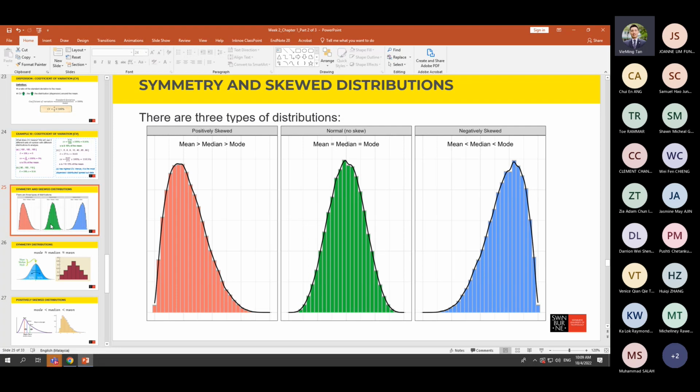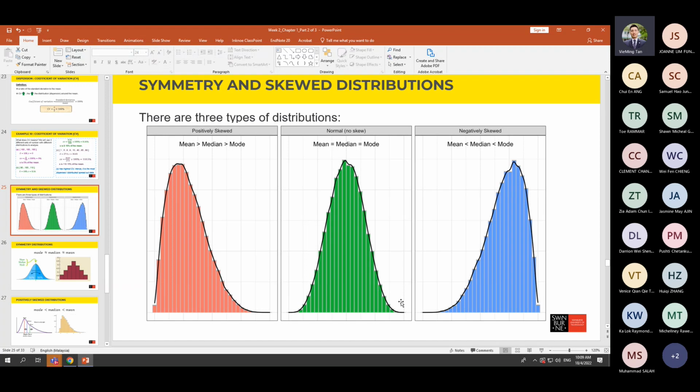So I'll start with the middle one, the green one. This one. The data distribution is something like this. You may find that it's a bell-shaped curve, right? Something like a bell, for the second graph. And you may find that if you divide this graph into two parts, the left-hand side is exactly equal to the right-hand side.